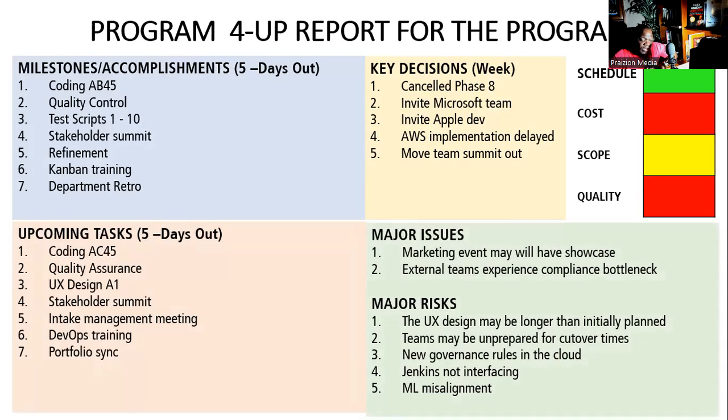Last but not least, we have major issues, things that have caused major problems. I'm not saying put the whole issue log, but you want the top 3. In my mind, the top 3 issues, the major risk, maybe the top 5 risks will be good, major 5 key decisions, and whatever you need to put in there as far as milestones and accomplishments and upcoming tasks are great. But don't forget the triple constraint: schedule, cost, and scope, and throwing quality to boot. You present this to senior management in a compelling, understanding, orderly, intentional fashion. My goodness, it will work wonders.